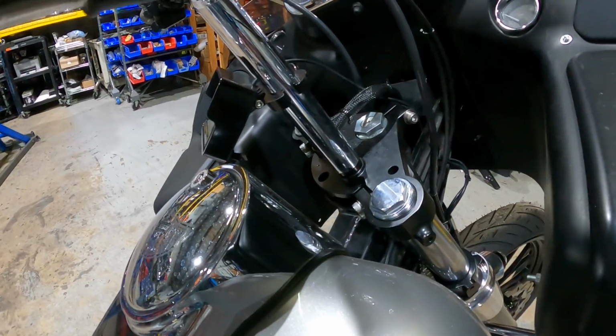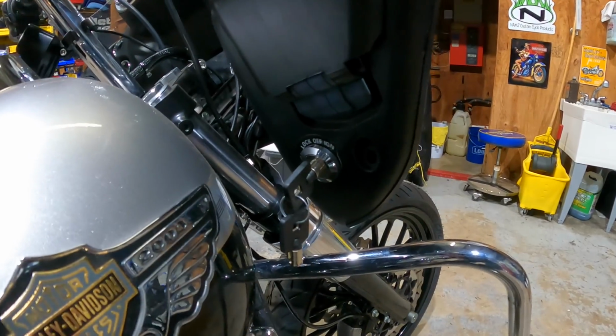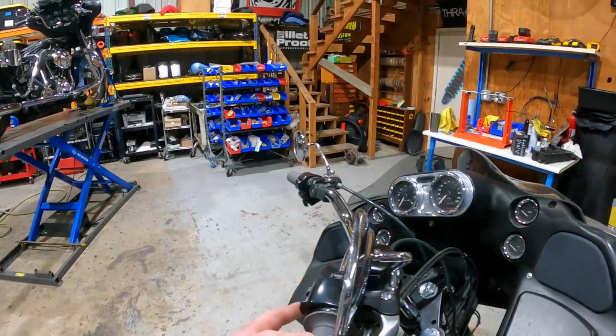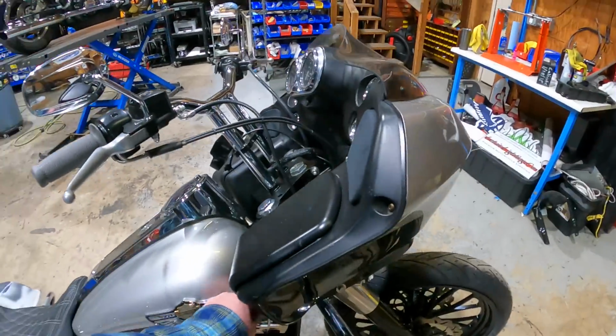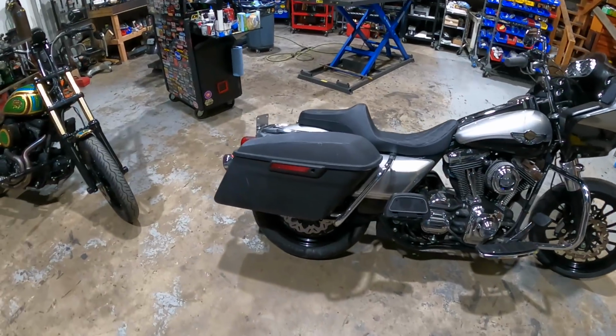Ignition, normally it's up on your triple trees. We relocated it right to here. I think this is an old FXD ignition. Just turn it on and then hit that, but I don't have the battery hooked up right now because we're still mocking everything up. Got the 14 and up bags.